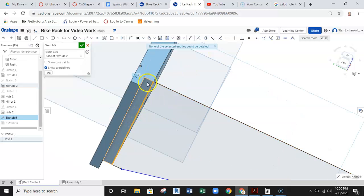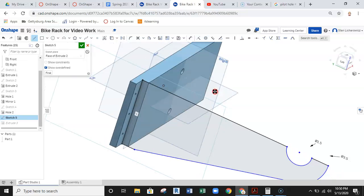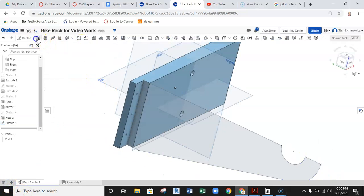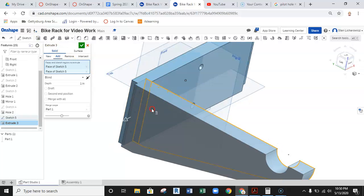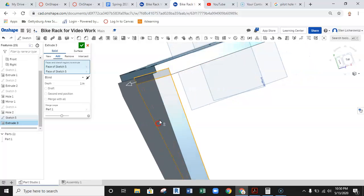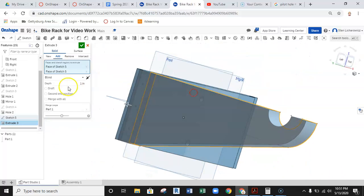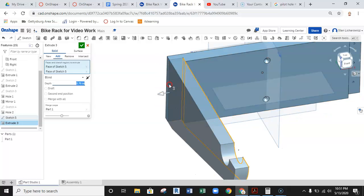And we want these to connect up here. So I'll grab my line tool here and connect those up. Go ahead and finish that sketch. Grab my extrude tool again, and I should be able to extrude. Yep, I can extrude that entire part. I just grabbed both of those features there. All right, so that's all set and ready to go. We'll put this in here as 0.75 as the distance to extrude.